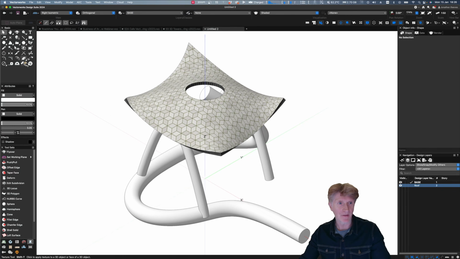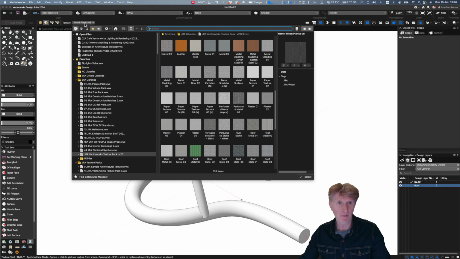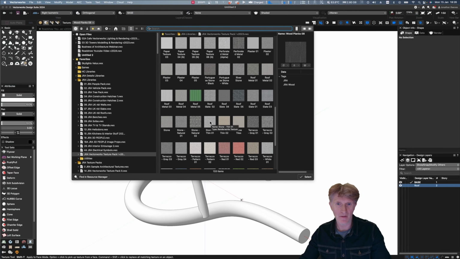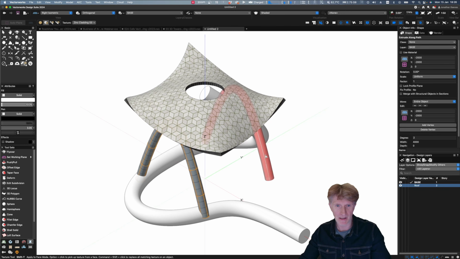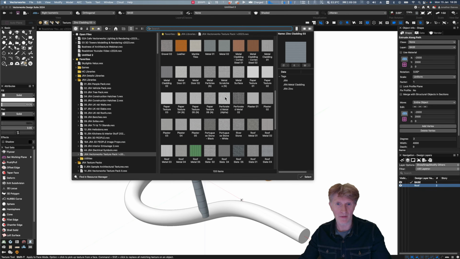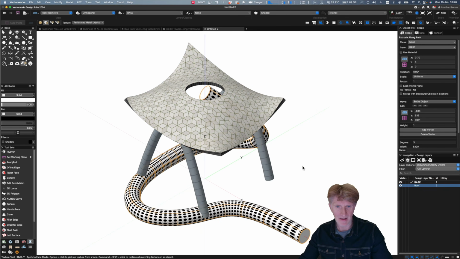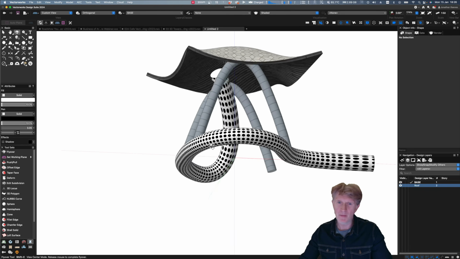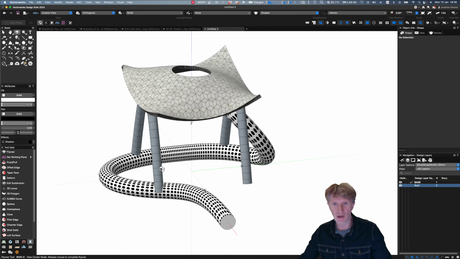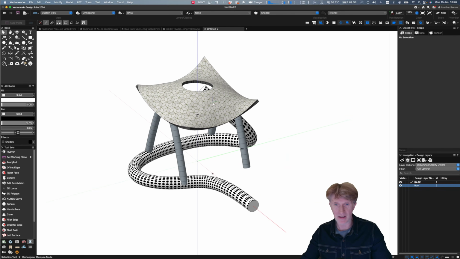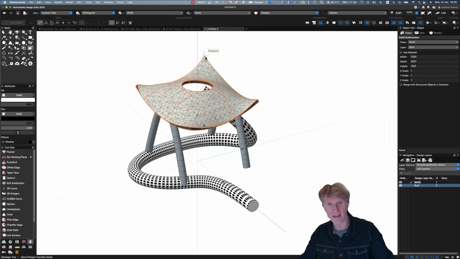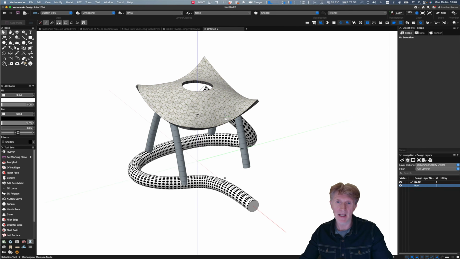Okay, so let's just add a bit of detail with a couple of textures on here. Once again, using my texture tool, going to go through and select some nice wooden materials. Let's go for a zinc material on those. See how that looks. That looks pretty cool. And let's go for another material on these as well. Perforated metal. That'll be interesting as well. Okay, look, I'm really just making a funny little pavilion just to show you this sort of freeform modeling capability. And it's really, really cool. The 3D dragger, the ability just to be able to quickly dynamically reshape these elements by going into the history and double clicking directly.